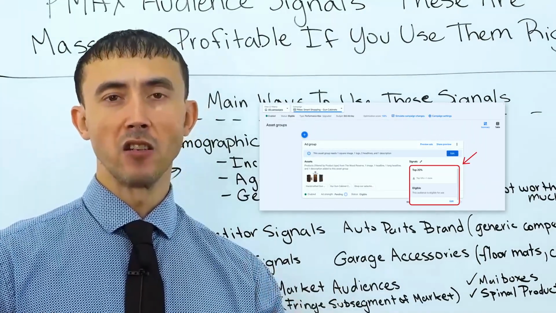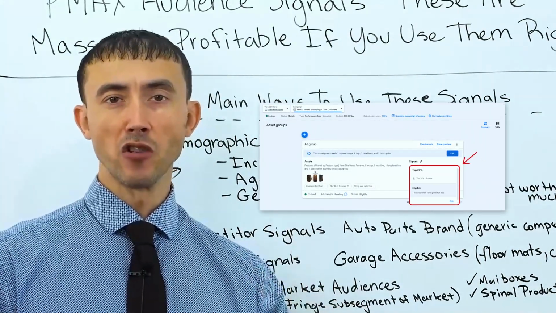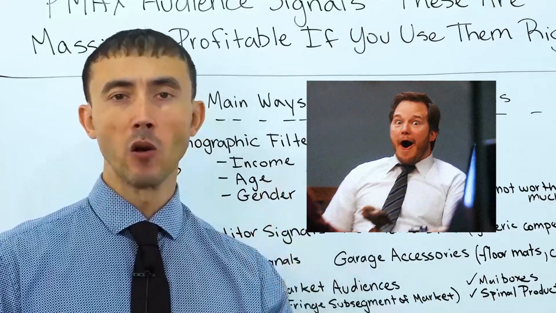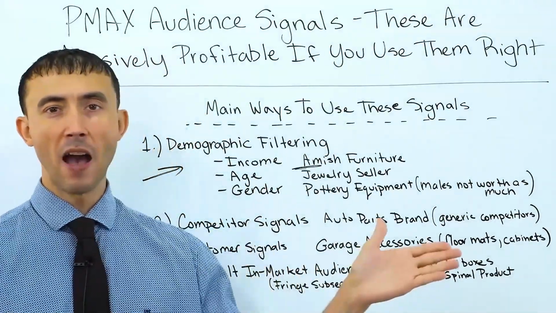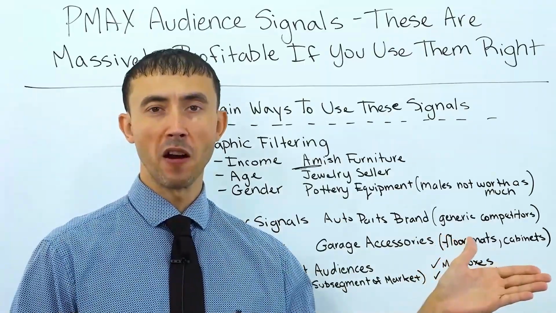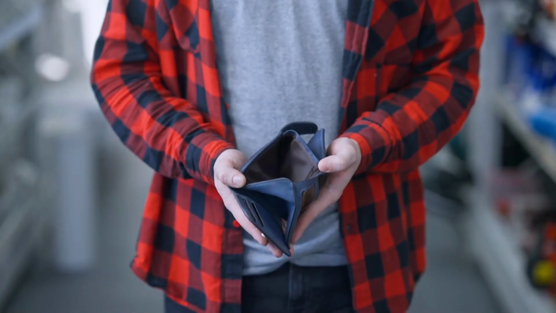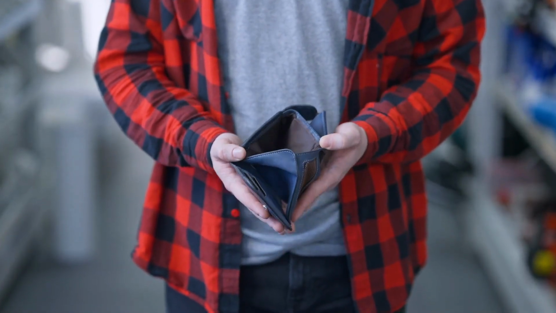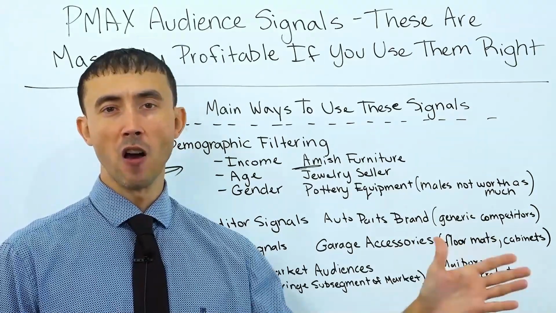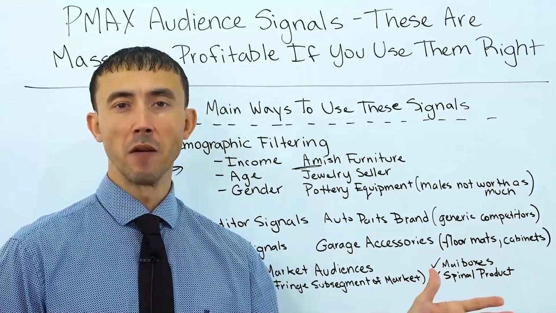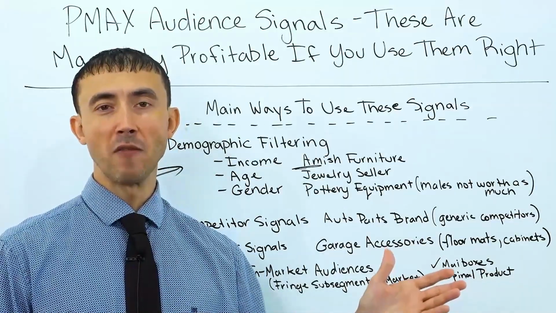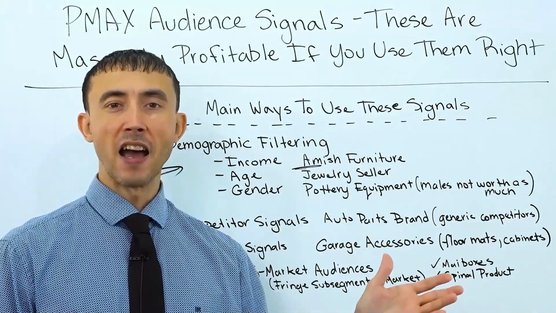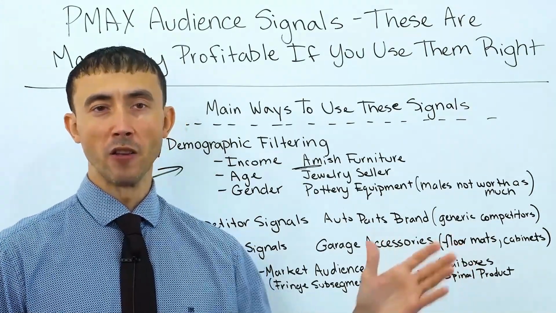Income-based audience signals and filtering on search campaigns are a gold mine. You have to be doing this for the most part, because the lower half of America, if you're targeting Americans, they don't have any money at all to spend on anything, basically, because they're all on welfare. They're all on food stamps. Why would you want to market to them? I know this may upset some people, but it is what it is. You've got to have disposable income to buy an item that's not food and water and all this other stuff.